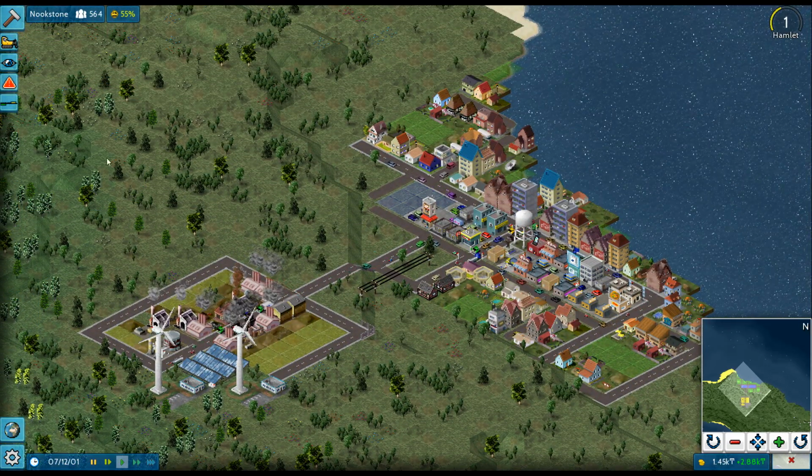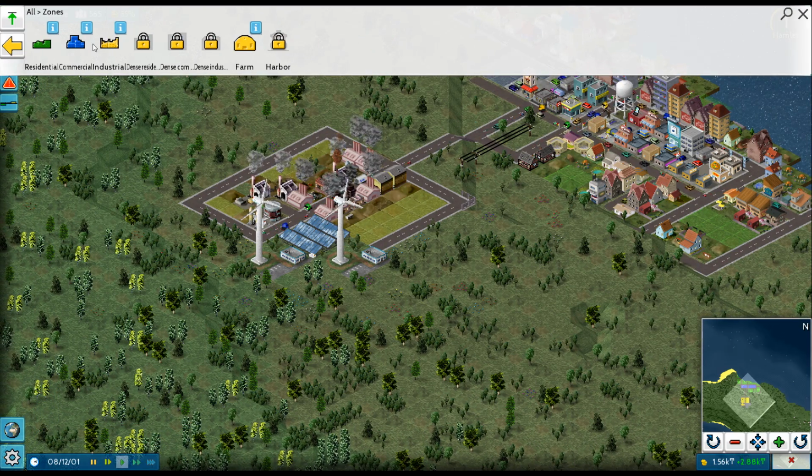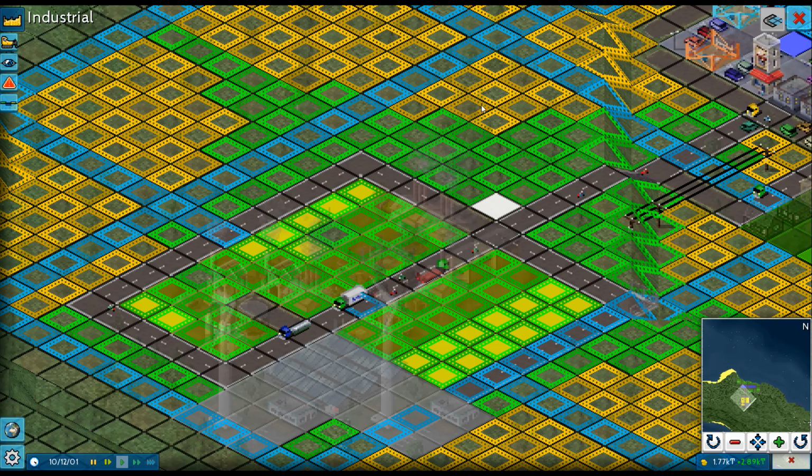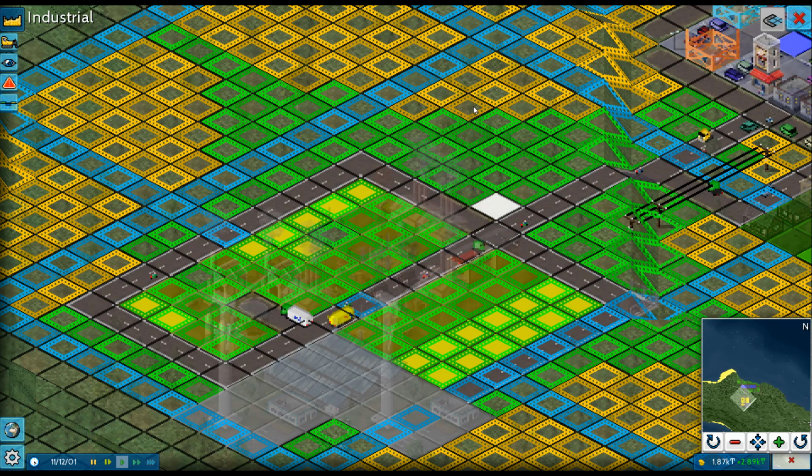Okay, how are we doing? We need more industry, I suppose. So let's go do some of that, right over here. I'm not sure what the yellow means. It means it's not wanted there, maybe? Let's do that then.